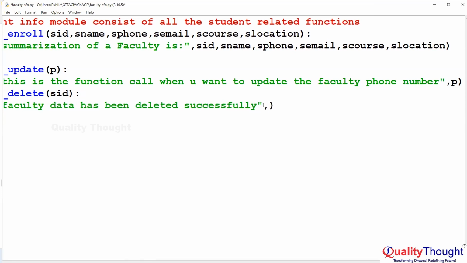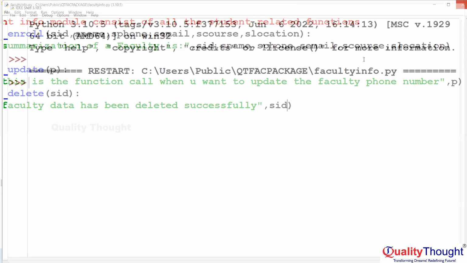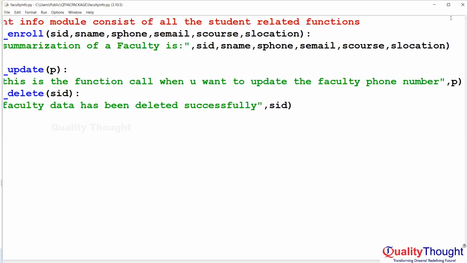Here we are going to pass SID. SID can be a formal parameter. It's your wish. Right? Yes, exactly. Run the model. For every change, we have to interpret the results. You have to execute.